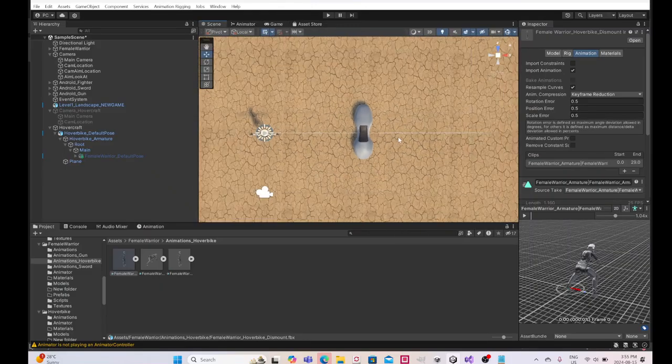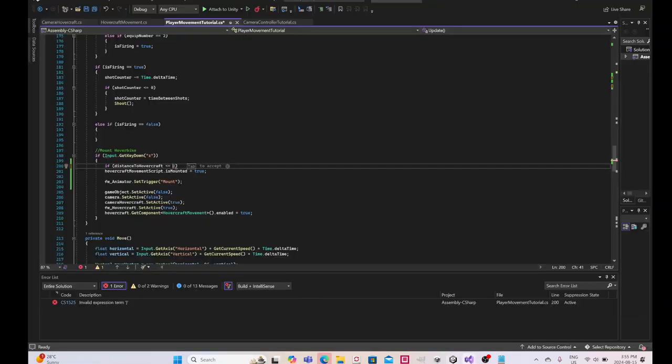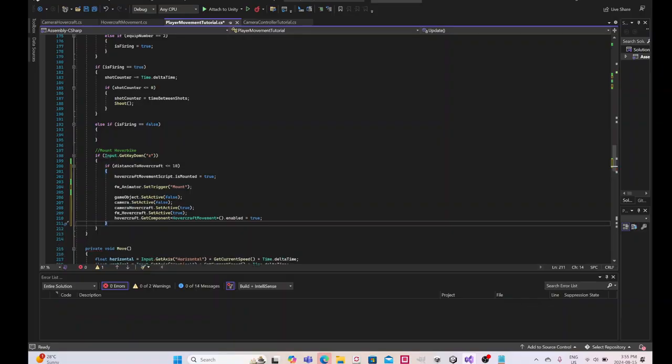I'm not sure what units I should be using. Just say 100 for now. It's probably too big. I'm just going to do 10. If distance is smaller or equal to 10, and do all this stuff.